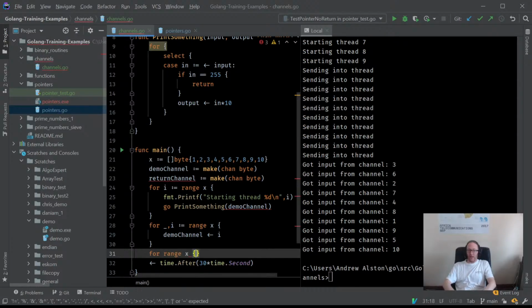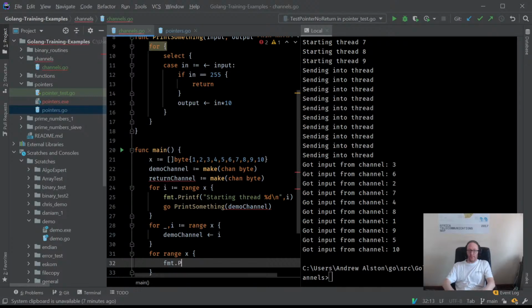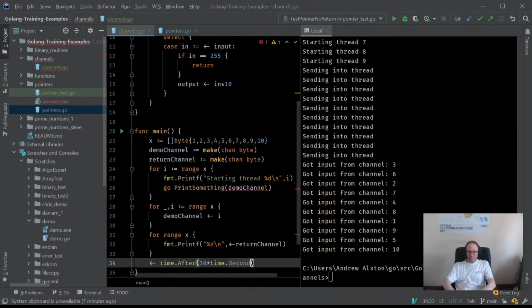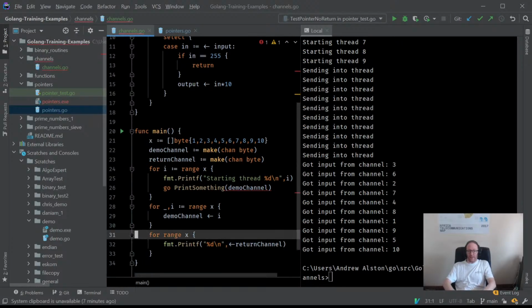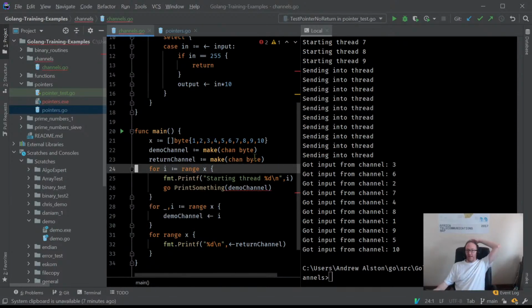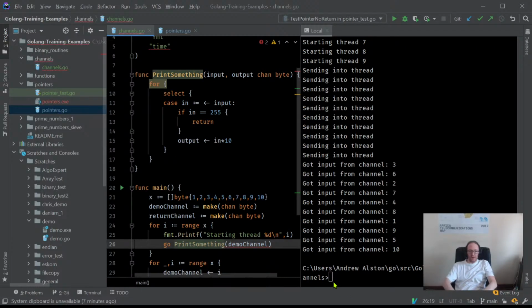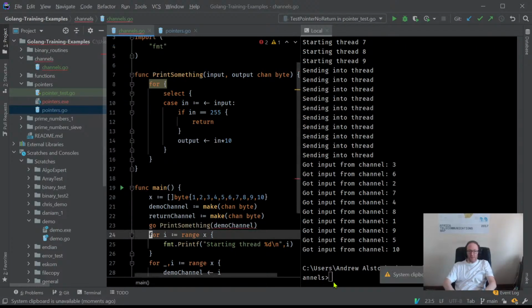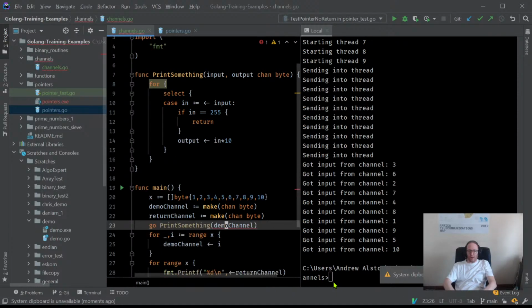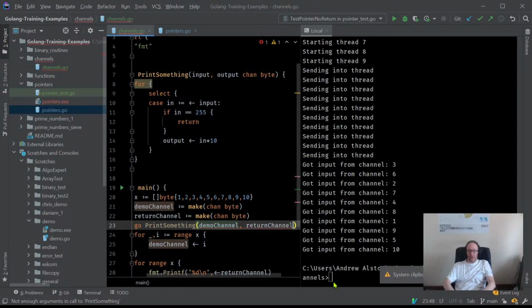For range x, and I don't even need this anymore. So what this is now going to do is send in a bunch of numbers into this thread that's sitting over here. And then, in fact, I can just make this a single thread because I don't actually need to start multiple of them. And I need to pass it the return channel.